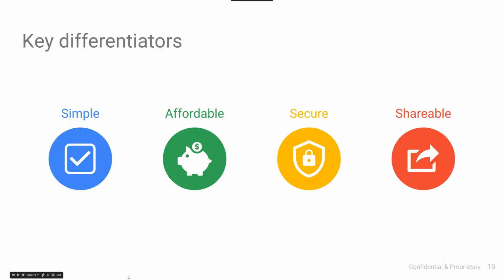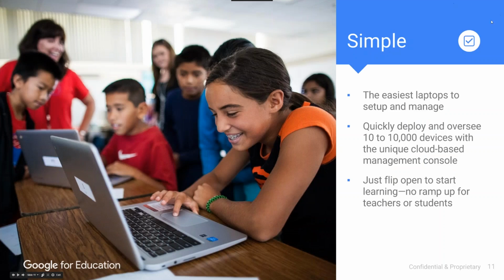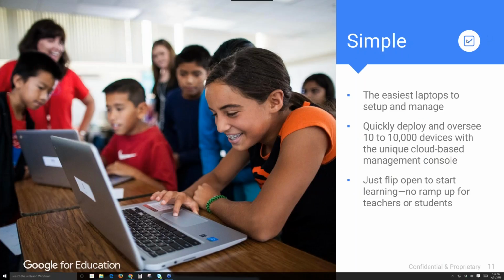Okay, so some key differentiators between Chromebooks and other devices. The first thing is that they are easy to use. They happen to be easy to manage as well, which really makes life easier for your IT department, and for some of you who will be taking over those duties, really great. The Google Apps cloud-based Admin Console can also be used to customize the user experience.